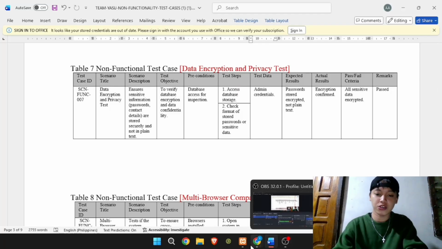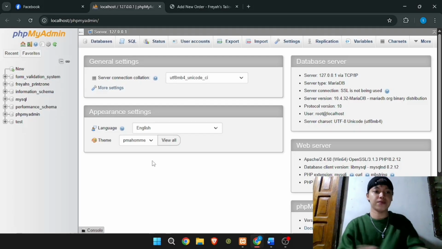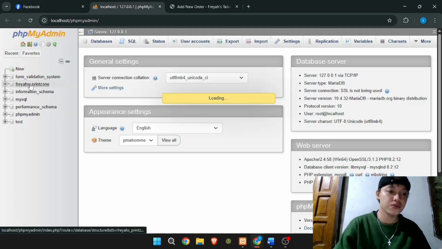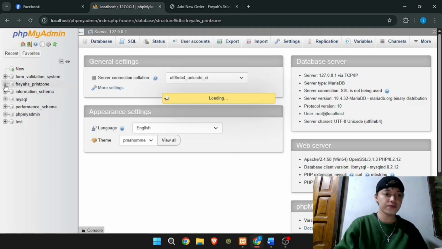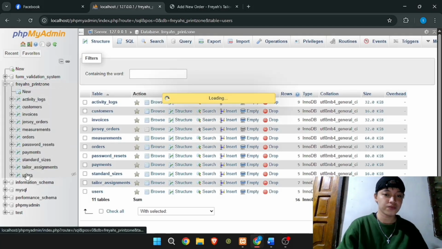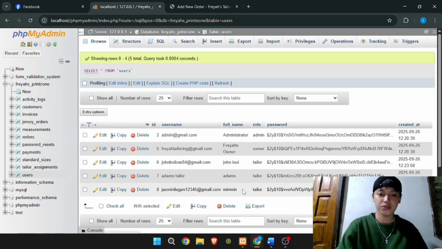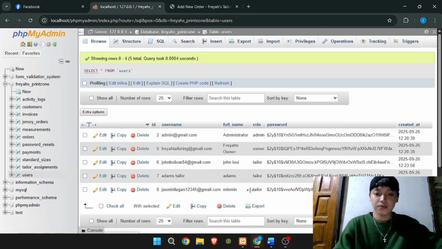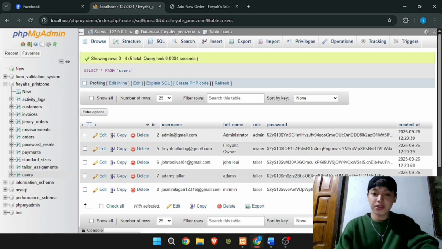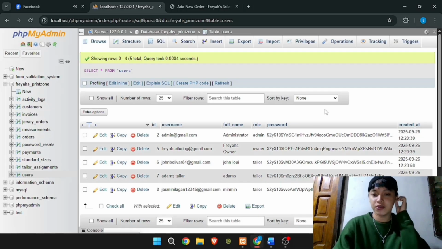So let's open our database. Let's go to our users. So here you can see the admin, the owner, the tailor, their passwords have been hashed so that it will be protected.